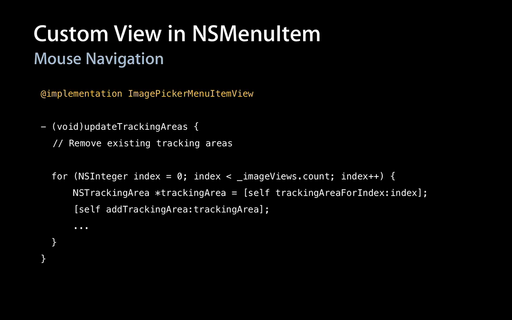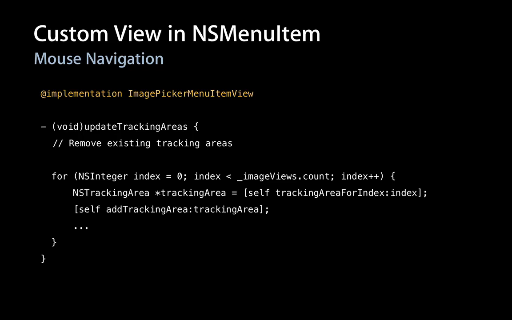Now, hopefully you were here for the previous talk that Troy gave, and he talked about some interesting hints about mouse navigation. And a lot of people go into tracking loops, or you override mouseDown, mouseDragged, and mouseUp. We don't want to do that in this case for this application. Particularly, we don't want to do a tracking loop because the user can track from your menu item to other menu items. And for that matter, the user might press the mouse button down and keep it held down while we pop up the menu, drag to the menu item they want to select, and then let go. So you might not ever get a mouseDown anyway.